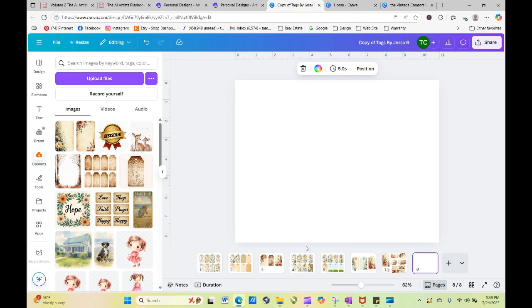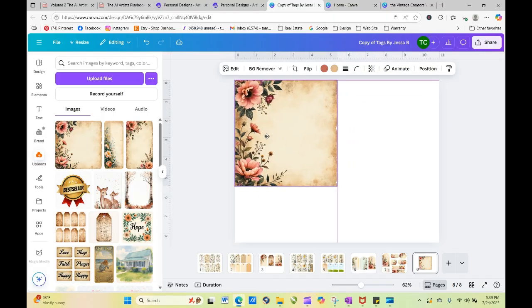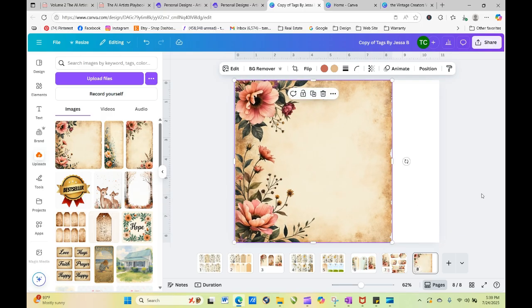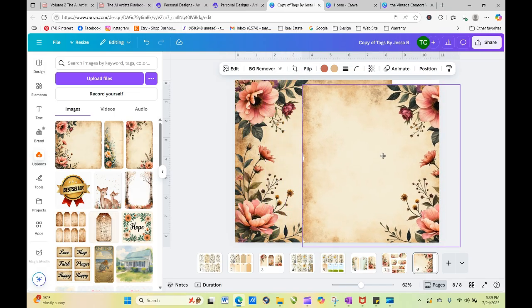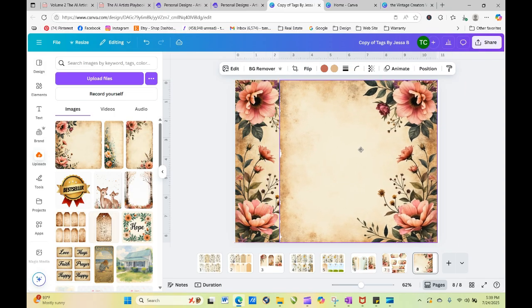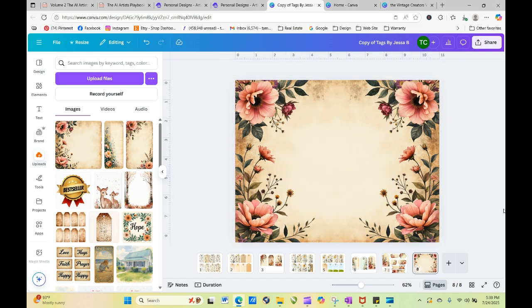Take this one. And we can do this, flip it, and we can actually do it that way. And we've just created a double spread page.